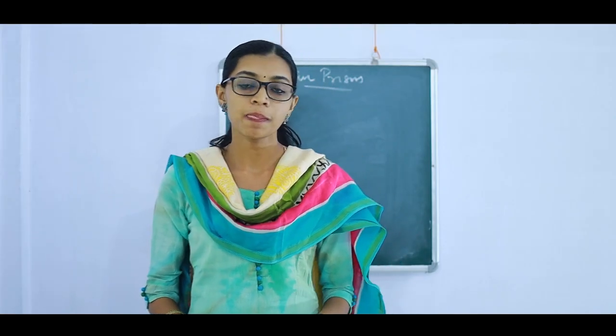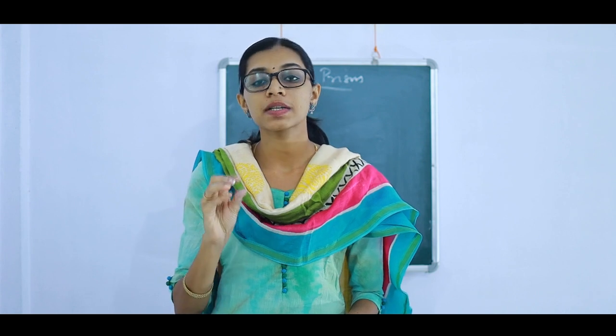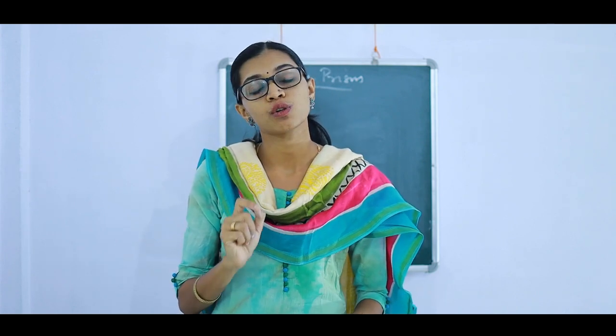Last class we had discussed refraction through a prism and we had obtained the refractive index of a prism. Now, if the prism is very thin, what happens? That is deviation through a thin prism. It's basically the same formula that we have written for the prism that we are going to use, but the main difference is if the prism is very thin, then the minimum deviation is also very small.